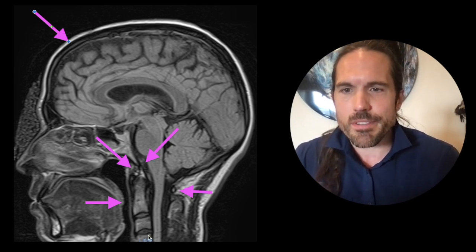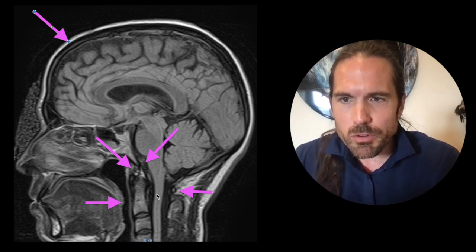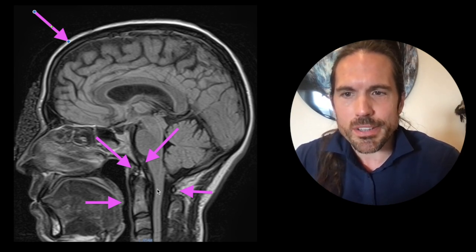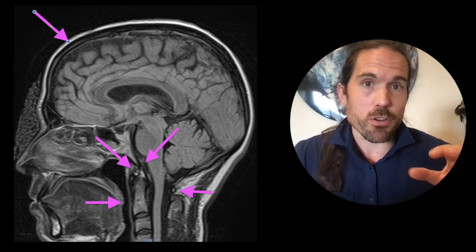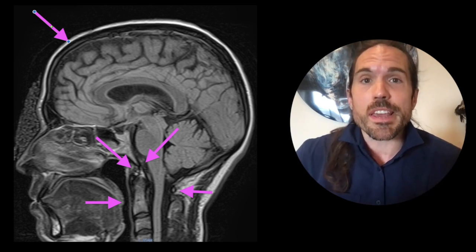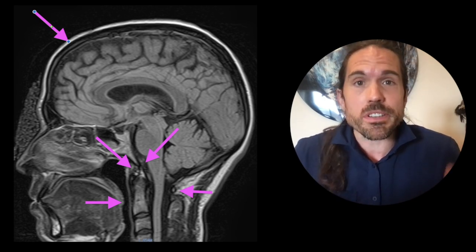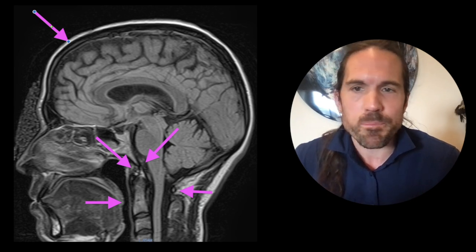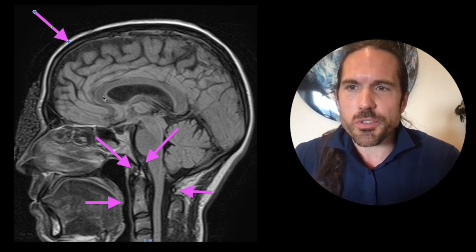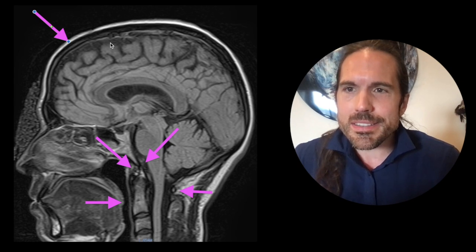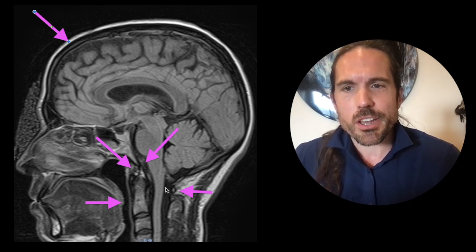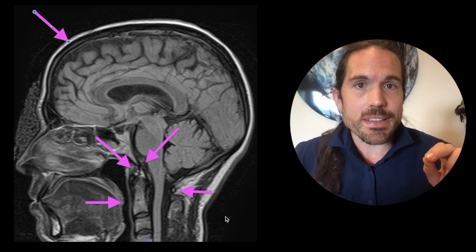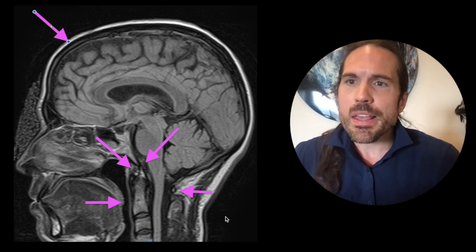And then here's a C3, here's a C4, and then the spinal cord is this thing going on down through here. Now, ideally, I would have had a lot more slices and a lot better resolution, but I'm just sharing the images that were brought forth to me, so we did the best we could with the information that we had. So one of the first things that I do want to point out is this darkish gray stuff that we see right up through the top here. On this particular MRI, fluid is dark black.